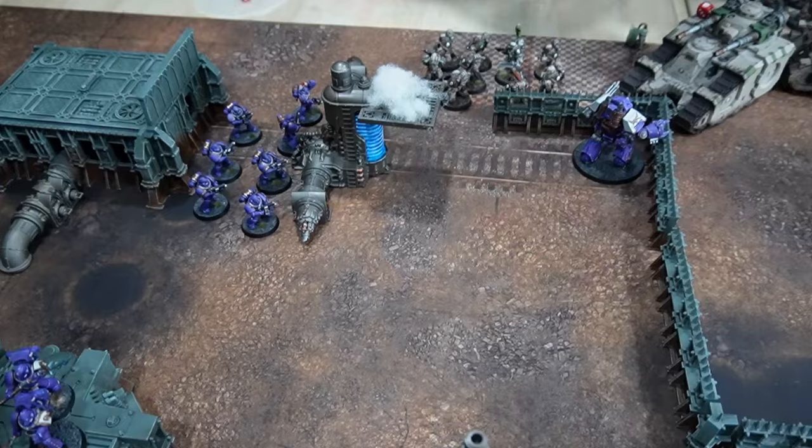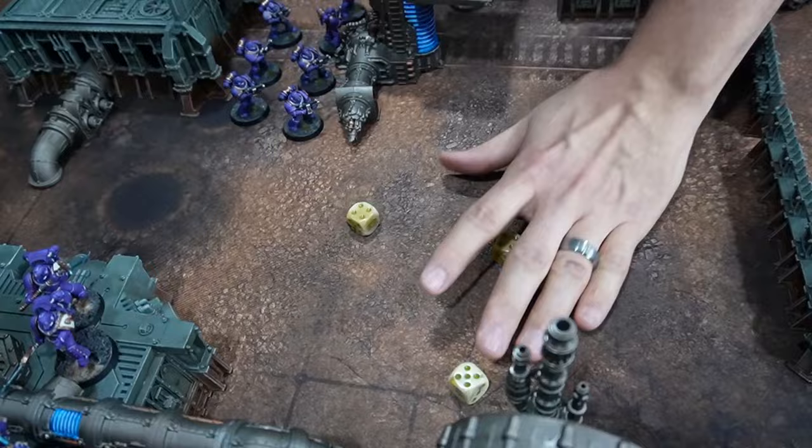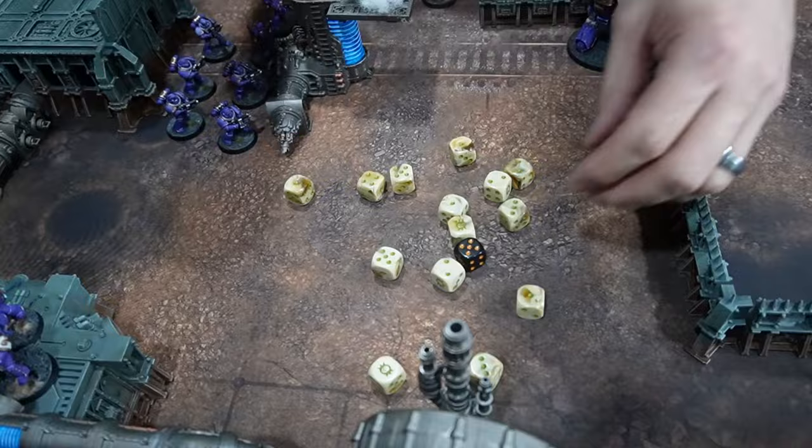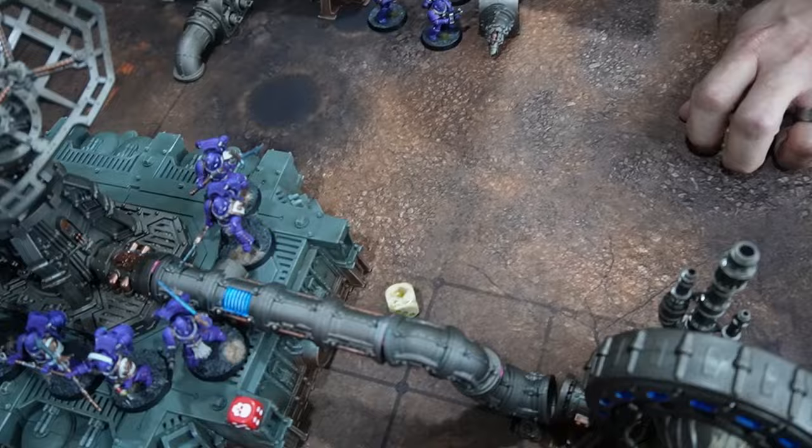So this is the first 15. Not too good. So the first 15, that looks like only 7 hits so far. Yeah. Second 15. Whoops, I dropped that. Also not too good. So this one is 7. So 7 and 8 is 15. And then I got 1 more. Oh, 1 more, yeah. So nope. Nothing. So 15. And 4s to wound.